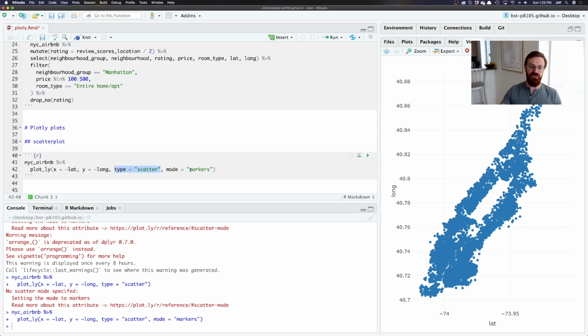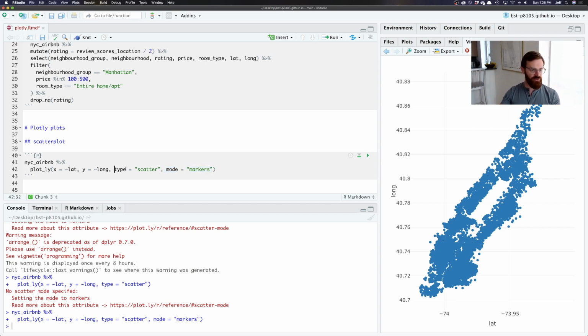It's assuming in this case that you want little actual individual dots. If you wanted a line plot, you could specify this as a line plot, right? That's the kind of thing that you can do. So here in ggplot, you would be saying, I want geom_point or geom_line. Here I'm defining a scatter plot, and then I'm saying I want this to be actual points, and you could do geom_line instead, right? That's the mapping from ggplot into Plotly: data, aesthetics, and then types and modes to come up with the geometries.